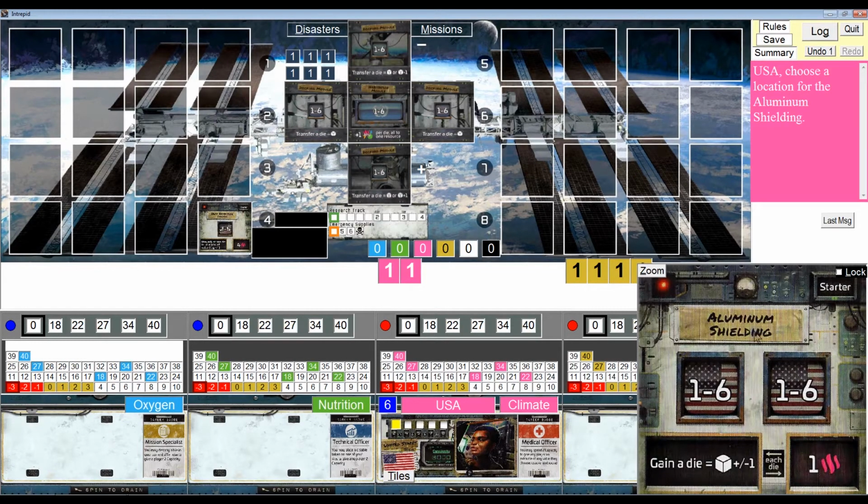So as I said, we have a set of 19 double-sided station tiles. They're all unique by country. So this game comes with lots of different tiles. One side of those tiles is characterized with a blue light icon in the top left corner, and the other side is characterized with a red light icon in the upper left corner, because I'm playing climate today, and climate happens to be a red light resource. Notice that climate and power are both red light resources. Oxygen and nutrition are both blue light resources.